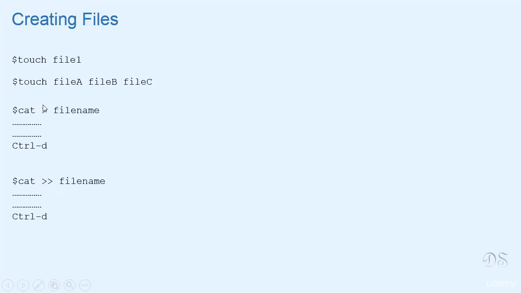These signs are actually redirection operators, and we'll learn more about them later. At this point of time, you just need to understand that we can create a new file using cat like this. Now let's go to the terminal.